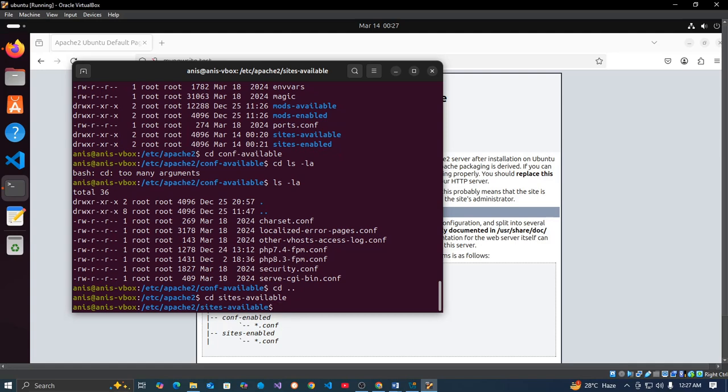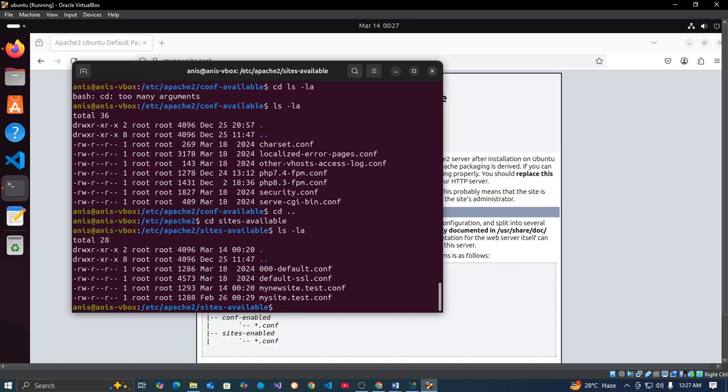Then check the list of files in the directory, that is ls -la.